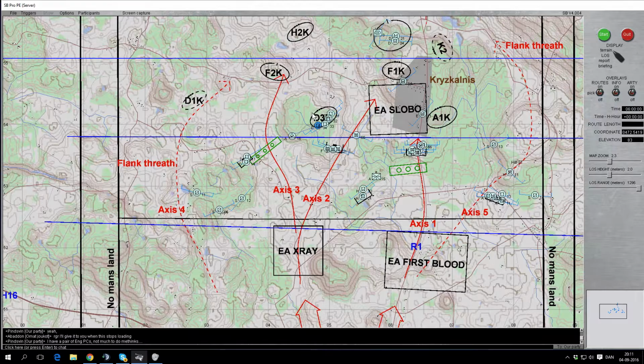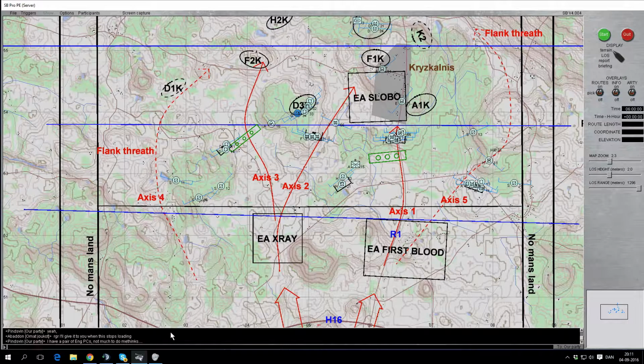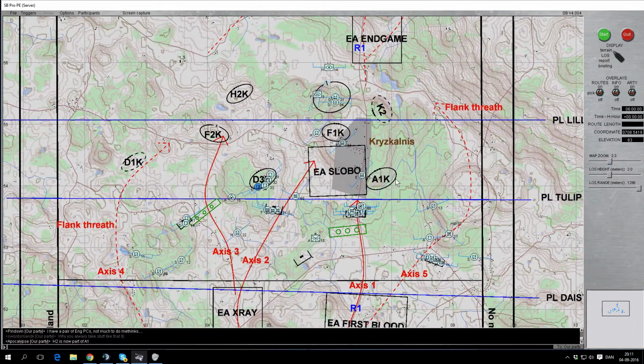So Hotel 2, the player who owns Hotel 2, please move behind Alpha 1 on the right side of your battle position. You know, I'm sort of off balance with forward observers and our artillery. I've got 3 forward observers and 2 mortars.